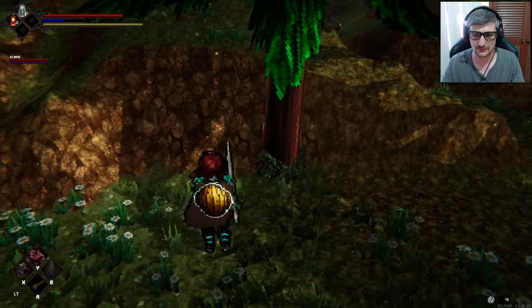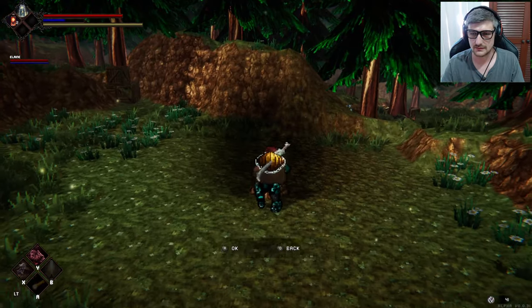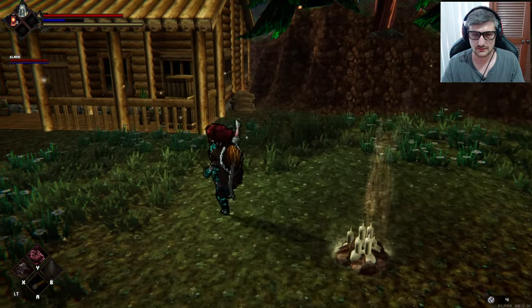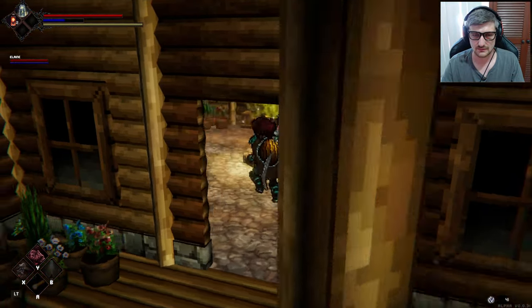Oh, there's a big house here. Okay. Activate this. Who the hell lives here? It's a witch!